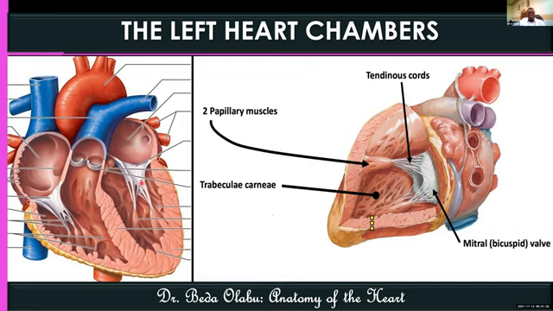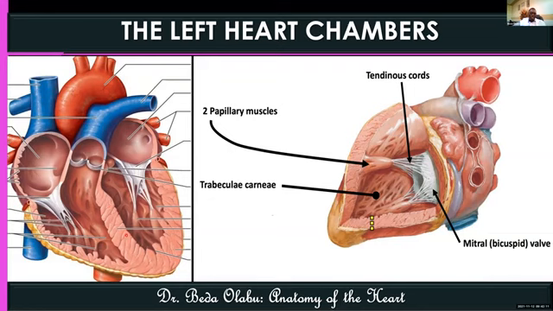From the left atrium, we have the mitral valve that takes you to the left ventricle. The left ventricle is predominantly trabeculated, similar trabecular system types that we talked about. For the right ventricle, we can extrapolate that concept here as well. Now, look at the wall thickness of the left ventricle and compare that to the right ventricle. You notice that the left ventricular wall is thicker compared to the right ventricular wall.